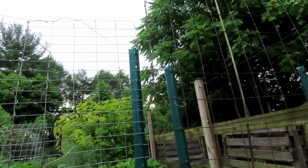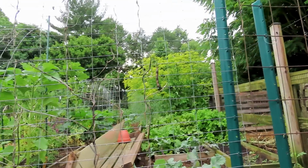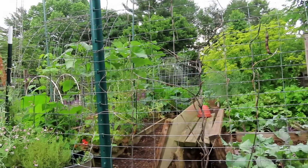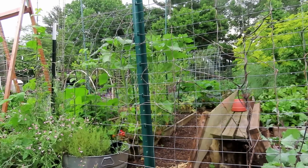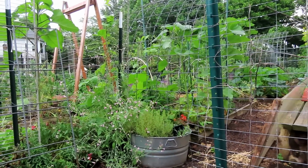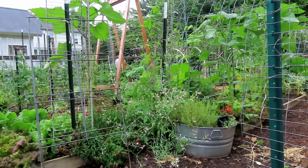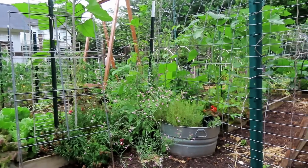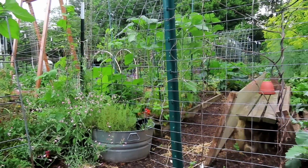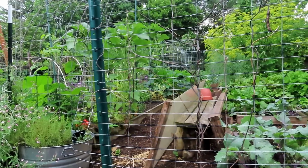You have acorn squash, butternut squash, spaghetti squash, and delicata. Those are some examples of the winter squash. And they take, again, a good 90, 100 days to get ready, and you can't really eat them until they're fully mature, have all the flavor. You don't really eat them raw. The summer squash you can slice up, you can grill, you can eat raw in salads. So there is a difference, but the main difference is really storage. The winter squash take longer. They're going to store for months on your counter. They can go 3 months, 6 months pretty easily if stored the right way. So you grow them a little bit differently.